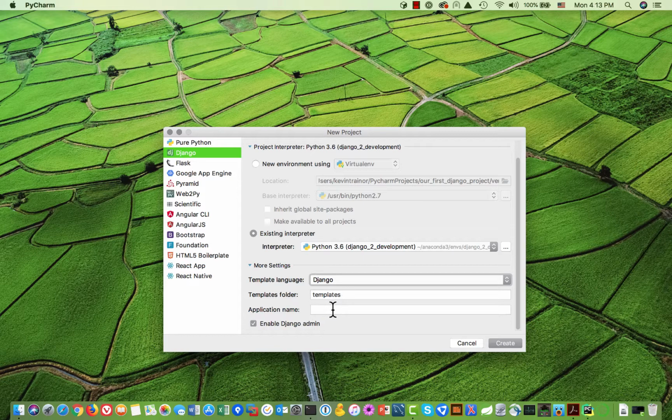And when you create a project, you have to say the name of the first application that you're going to have. And we're just going to call this first app. Okay. And do we want to enable Django admin functions? Yeah, we do. Okay. So now we're ready to click create.